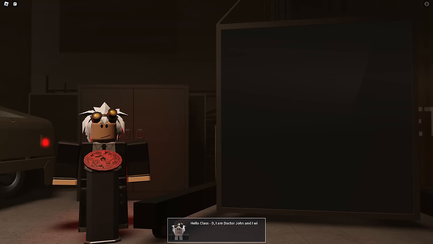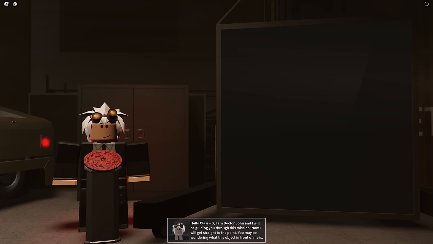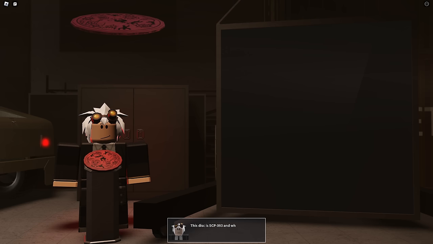Hello, Class D. I am Dr. John, and I'll be guiding you through this mission. Now, I will get straight to the point. You may be wondering what this object in front of me is. This disc is SCP-093, and when active, it will turn any mirror into a portal to another dimension.